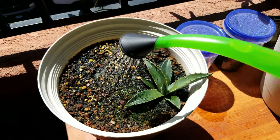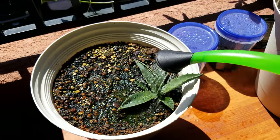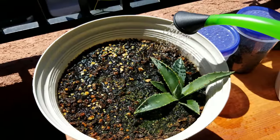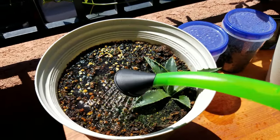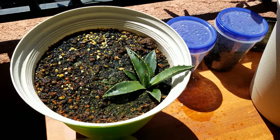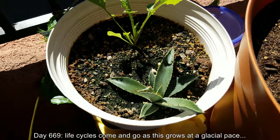I tend to use distilled water because not much water volume goes in this, and I don't want to salt up the soil over a very long period of time. But if I ever do, I could always just flush it out with lots and lots of tap water. So sometimes the tray overflows.